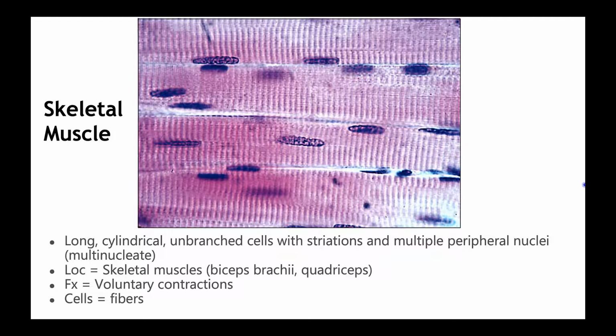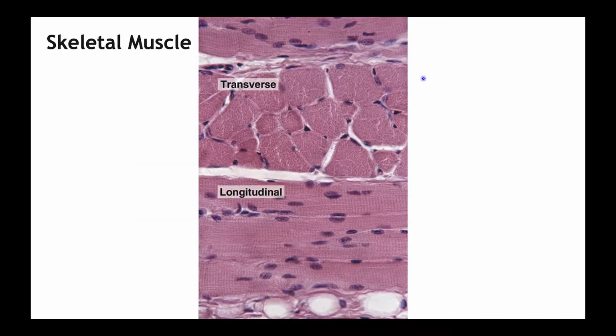You may hear the term fibers or muscle fibers. That's the same as saying a muscle cell. When you're in your labs, you may see two views, transverse view and a longitudinal view. You're going to be wanting to see the longitudinal view. That's going to give you the best view of those striations and to kind of see those multiple nuclei and those long cylindrical cells. In the transverse section, you really get to see how those multiple nuclei are pushed out towards the periphery of those cells.